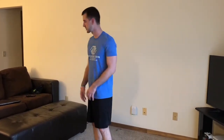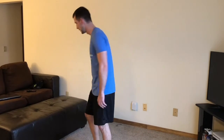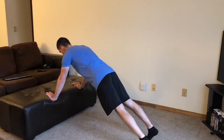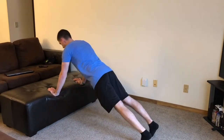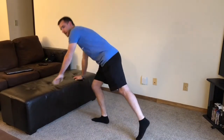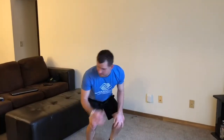You can use a couch. I'm gonna use my little ottoman here, but you're just gonna put your hands up on it, push-up position, and you're just gonna do regular push-ups. Those are incline push-ups.